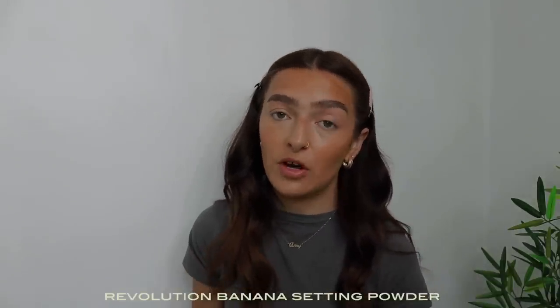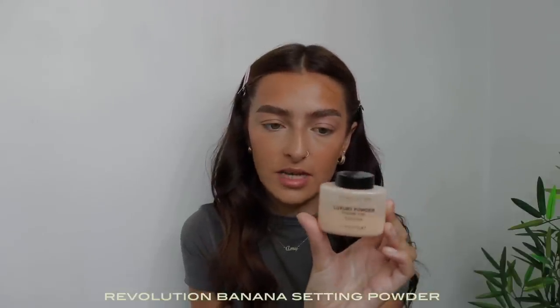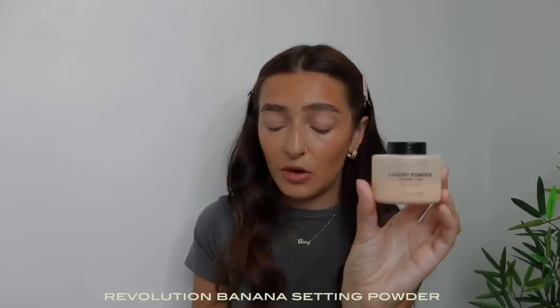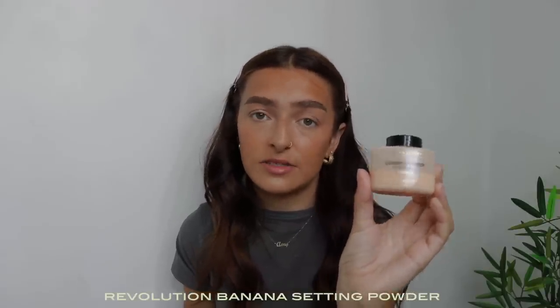Before it all slides off my face in this heat, we are going to use the Makeup Revolution Banana Powder, which, if you don't already know, is my favourite powder, then where have you been? I have had the exact same pot of it since I first started using it, and it's still not run out. This is the old packaging, and then I thought, you know what, Amy, just get yourself a new one, because this is grim, many years expired, and you just need to get rid.